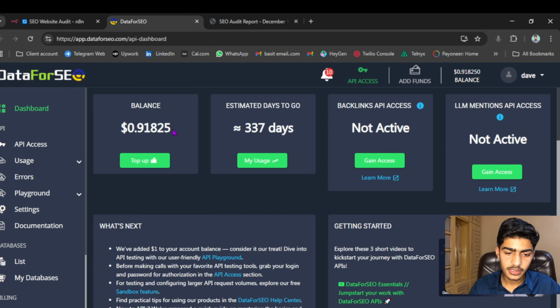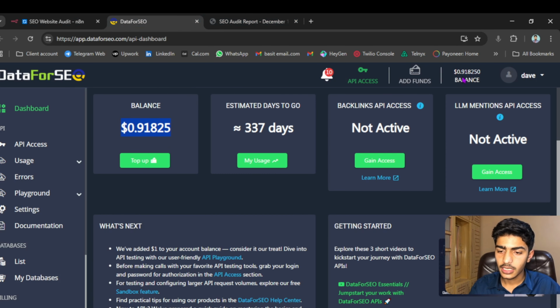The platform we are using for SEO data is really amazing, and by the way, it charges very little, so you don't have to worry about pricing. Obviously for your client you have to add around $5. Initially it comes with $1, and I have tested around 100 reports and still have 0.9 dollars in my credits, so you can imagine that.